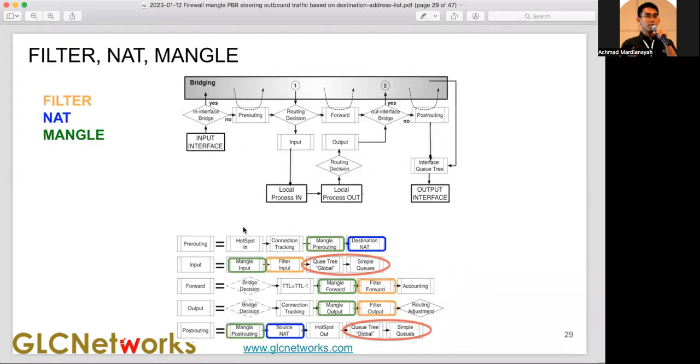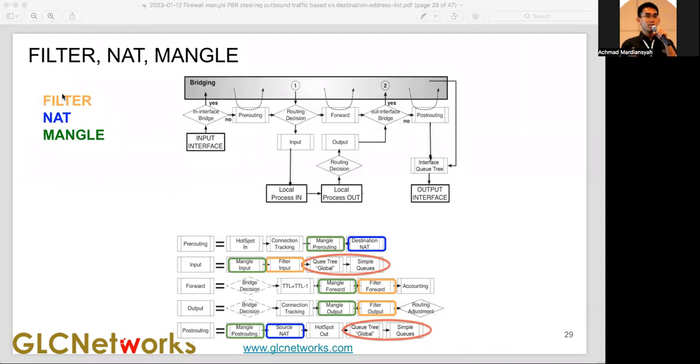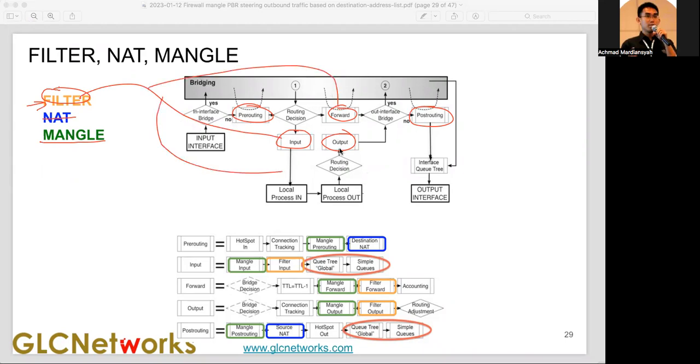As I said, in the normal firewall we have three functions: filter, NAT, or Mangle. You need to know that on the firewall we have five chains, but not all tables are available on all chains. Filter is only available on input, forward, and output.